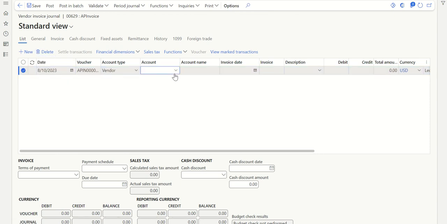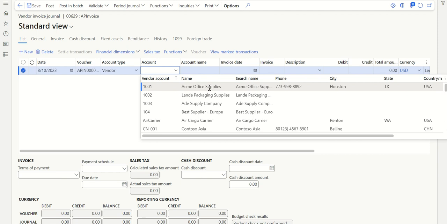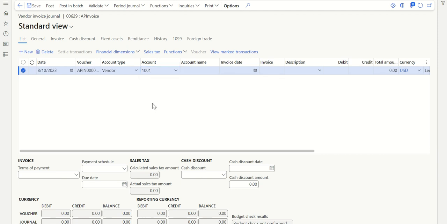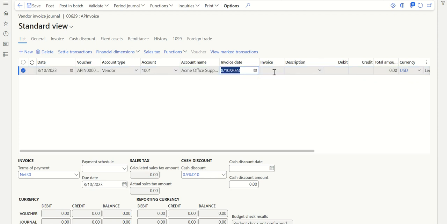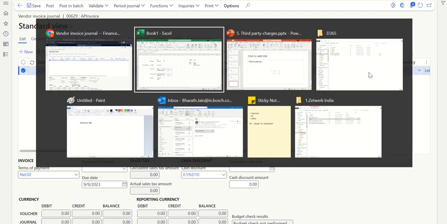So we will select a different vendor here. So I'll say vendor B, that is my ACME office. So this is the one who has delivered me goods. So they would have received or issued one invoice. So let me enter that invoice number here. Vendor will be credited by 500. Okay. So let me take one more scenario here.